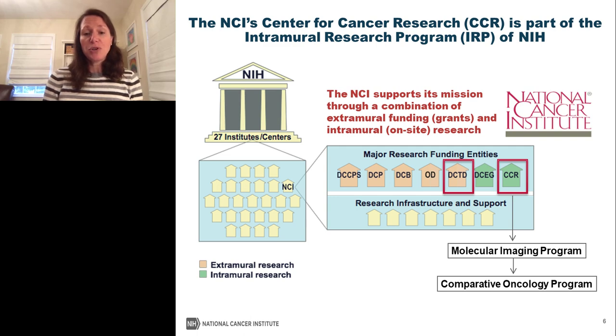So the comparative oncology program that I direct sits within the Intramural research program of the NIH. And so this slide just shows you where we sit organizationally within the entity of the National Cancer Institute. Our parent branch is in molecular imaging. And I've outlined the DCTD, which is an extramural division, the Division of Cancer Therapy and Diagnosis, because we work closely with them on a number of clinical trial efforts and drug development programs. So that just gives you an idea of where we sit within the NCI.